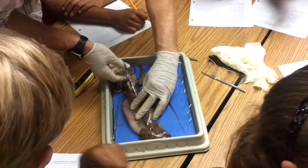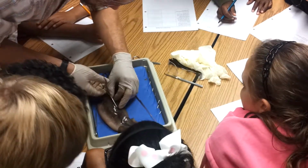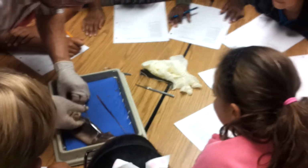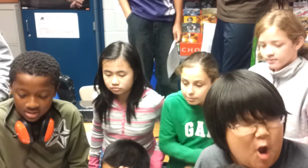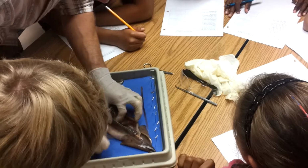Hey, Jasmine, somebody should take a picture of this. Oh my God. Disgusting. You can see the teeth. Those things right there. That's the liver, I think. Yummy.